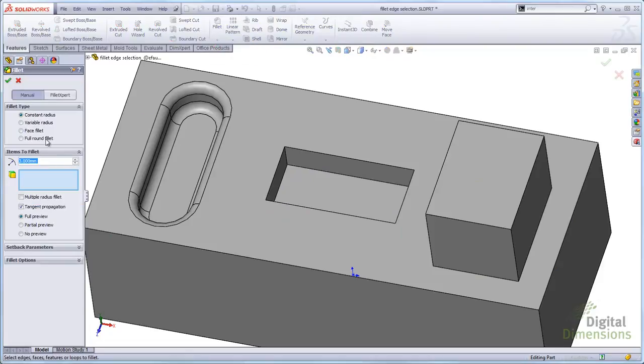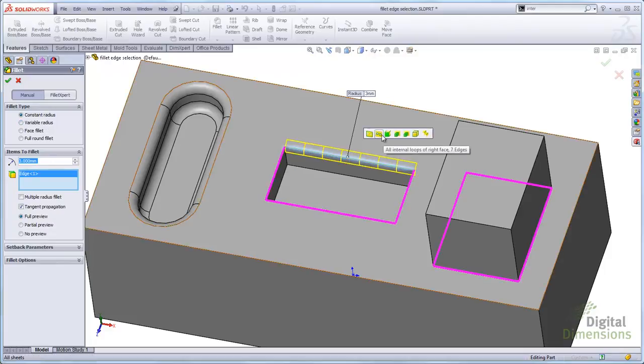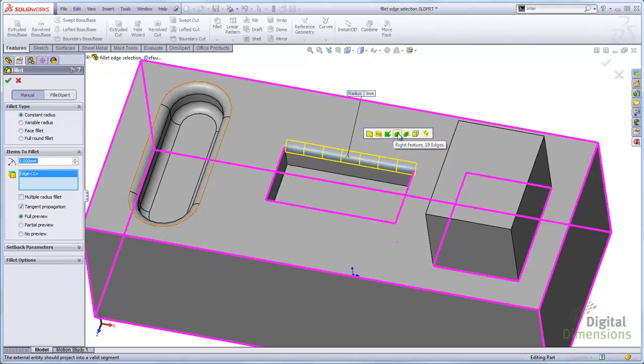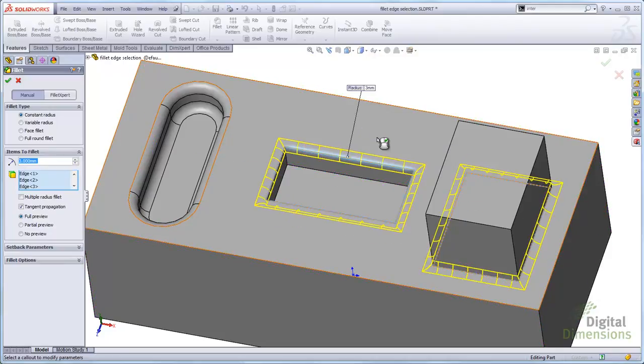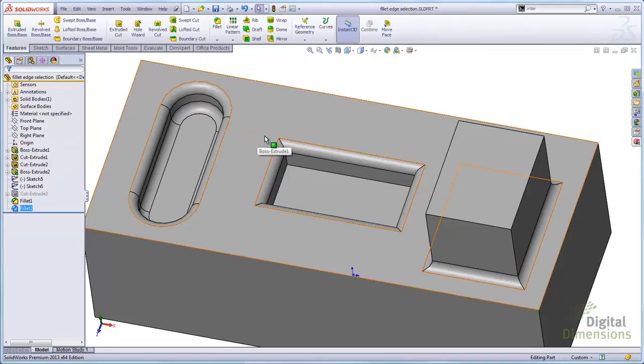So fillet. And again, it's available for constant radius and variable radius fillets. I'll pick my edge, and then you can see I can pick multiple options here. Maybe I'll pick those 2 at the same time. So with the edge selection toolbar, you don't have to go into the Fillet Expert to select those edges very quickly. I'll go back to the slides now.